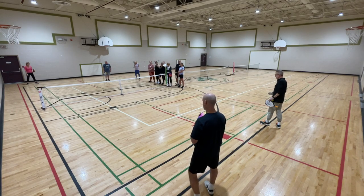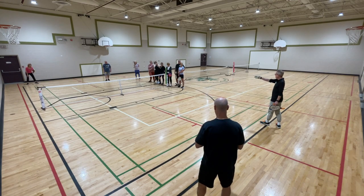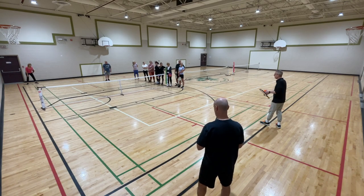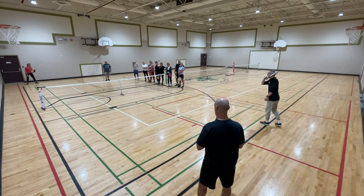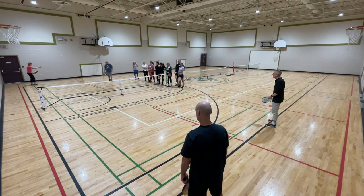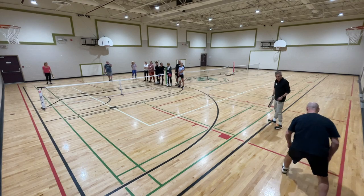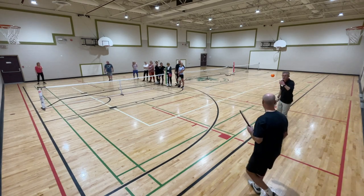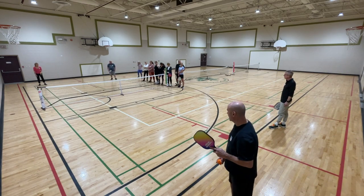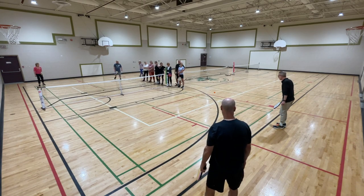So that means my serve has to go from this side of the court to that side of the court. If it touches the center line, is it in? Yes. If it touches the blue line, is it in? No, exactly. So is this serve in or out? It's in, okay? Joel, in, serve back to me. Was that in or out? Out, correct. Marco's going to serve now. Marco's going to serve to Ray. In or out? Okay, awesome.